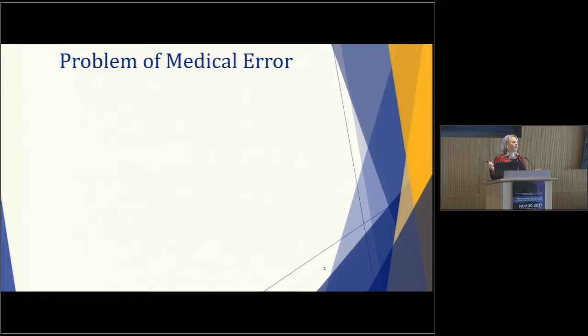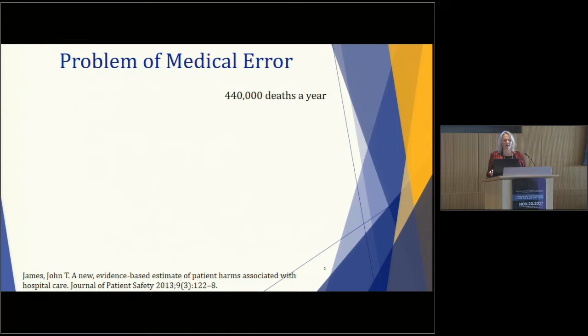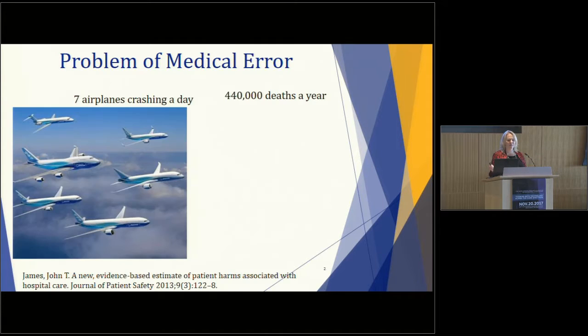So first I want to talk about the problem of medical error, which shouldn't be a surprise given our first two speakers. But I think it helps to think about this in context. It's been given that it's the third leading cause of death in the United States. Pause for a minute there to think about that. One study has shown that there are 440,000 deaths a year in the US alone due to preventable medical error. What does that mean? I think it helps if you have a visual.